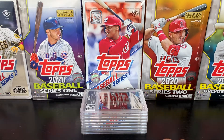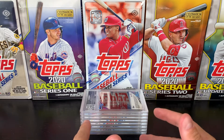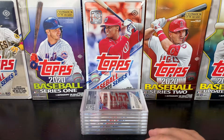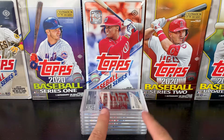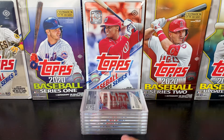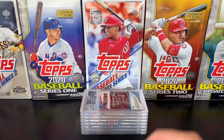Hey guys, so this is my latest HGA order. I'm just going to go through the cards that I got graded, show them off a little bit, and then I'm going to have a little bit of a chat about the direction I'm going to go in with my collection and why my little experiment with HGA is over. I don't think that's the direction I'm going to go down. So I'm just going to show them first so that if you're just here to see the cards, you can watch them and then take off.